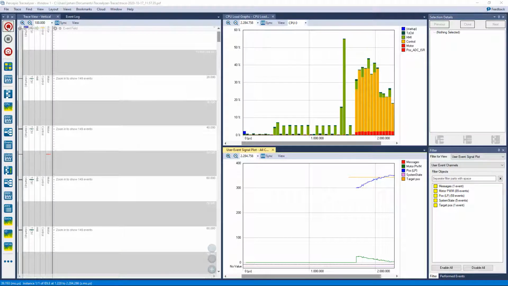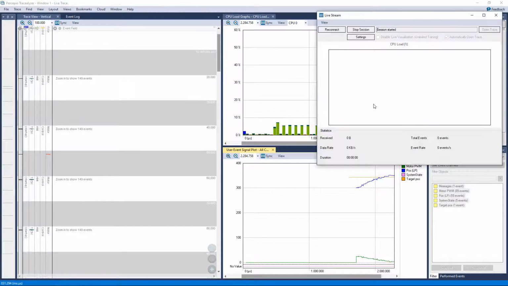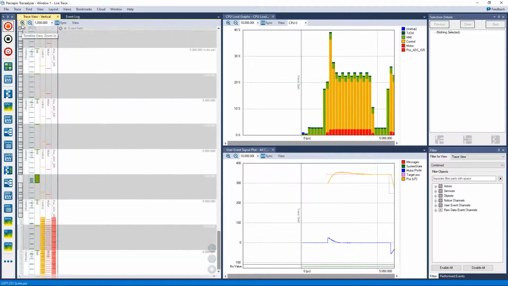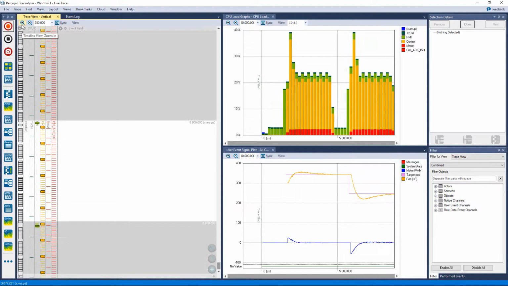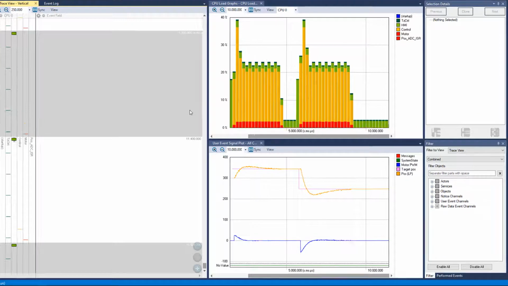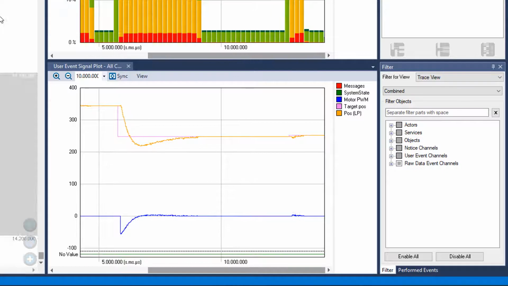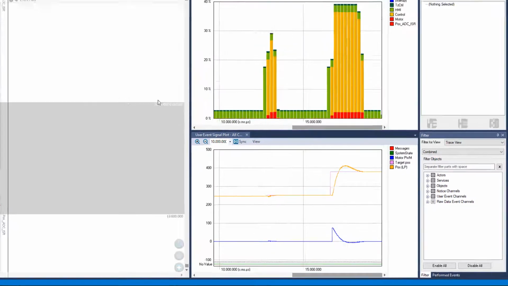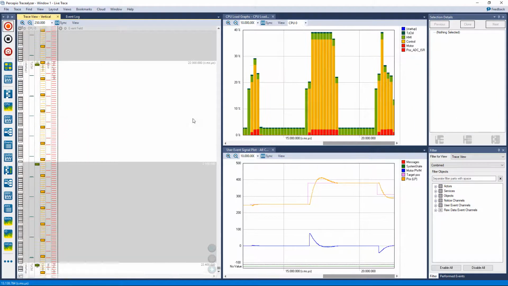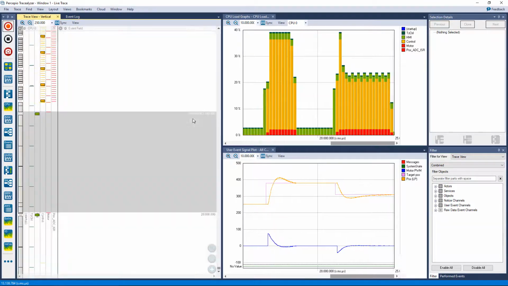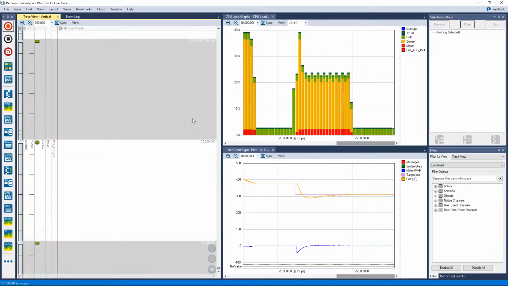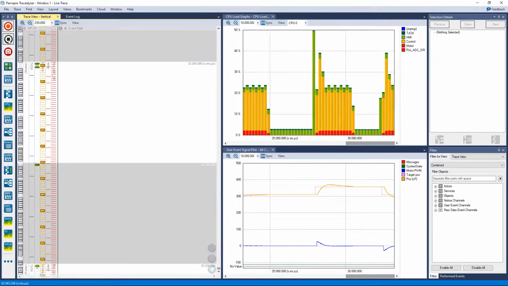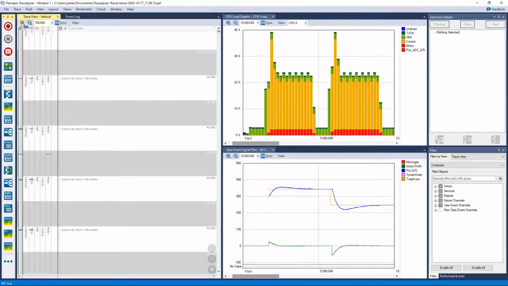Once the initial configuration is done, we just click Start Recording and Tracealyzer begins to receive, process and visualize the trace data in real time. This application is a PID motor controller, and we can see the control signals in the bottom right view: target position, actual position and motor torque. These are variables in the code that we are logging with Tracealyzer. On the left, you see the trace view showing the execution of RTOS tasks and interrupts. Once we have recorded the software behavior of interest, we stop the recording and thereby enable all views and features in Tracealyzer for more detailed analysis.